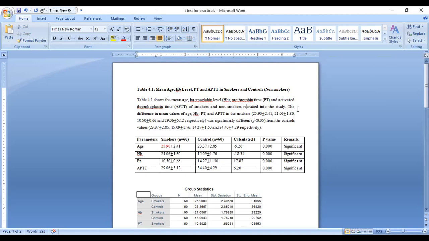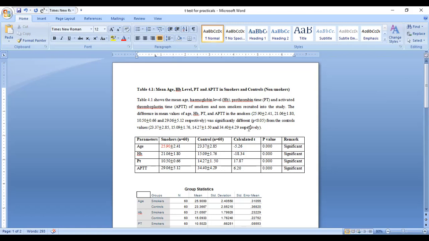The differences in mean values of age, HB, PT, and APTT in the smokers, with their mean and standard deviation values respectively, are significantly different from the control values. So I'm also putting the mean of the controls.